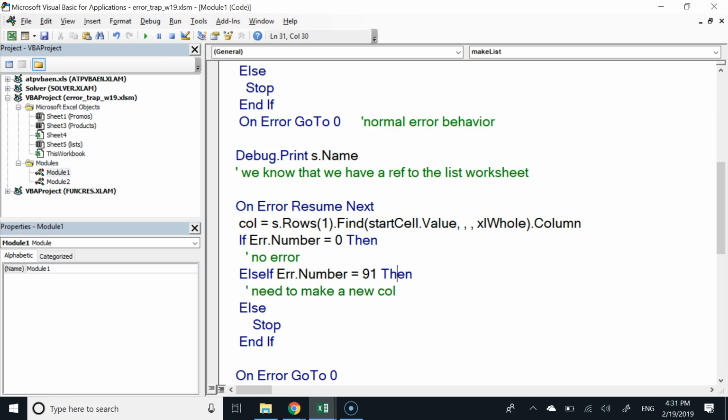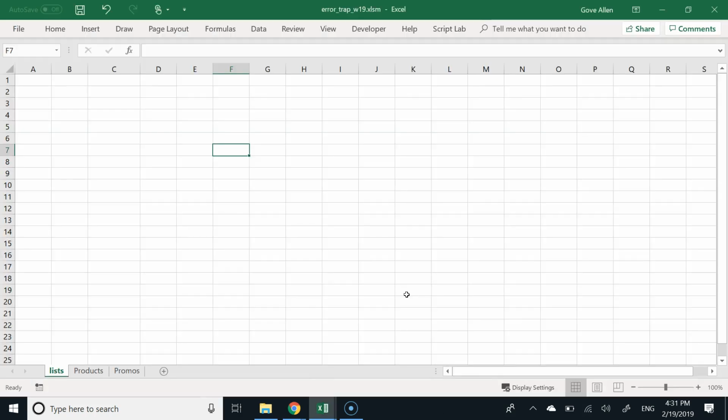Okay. I don't think we have to do anything if it's error number 0, so we'll leave that one blank, because we'll know the column. That's what we need to know. We need to know the column that we're going to be manipulating on our list sheet. Okay, so what do we do here now? Let's say we do have in here we're looking for department. We've got category. We've got manufacturer. And now, in this case, we're going to want to put the department here in column D.